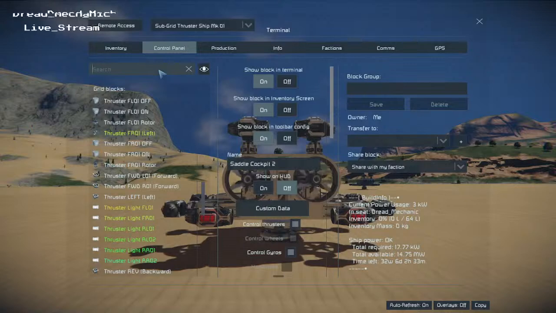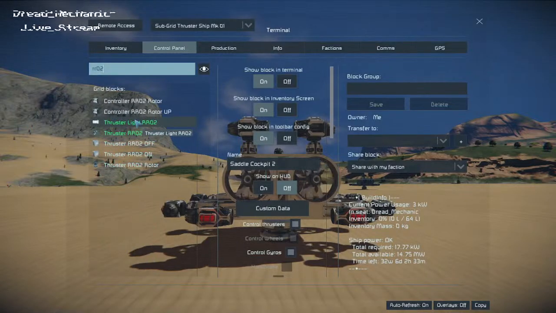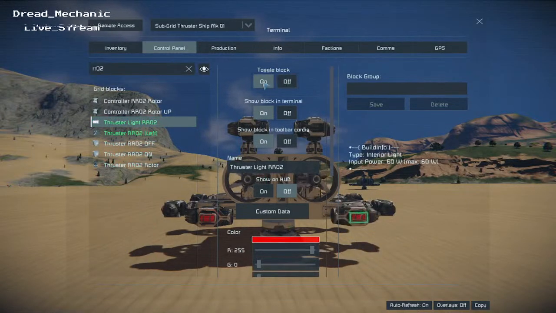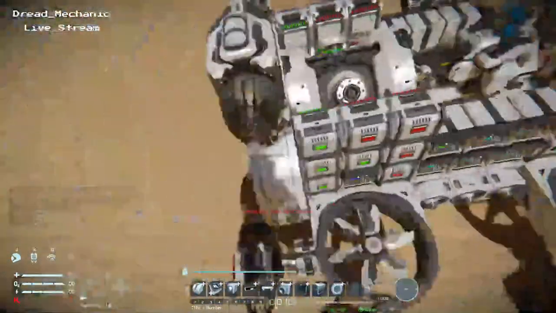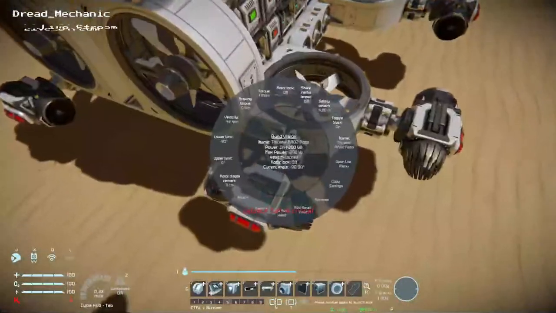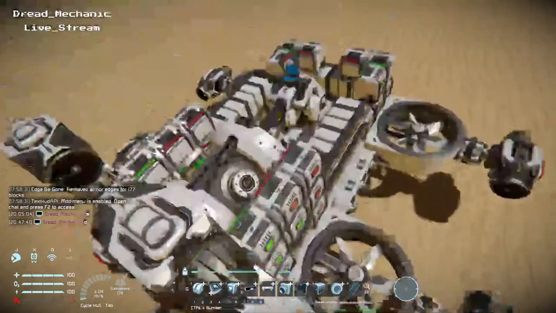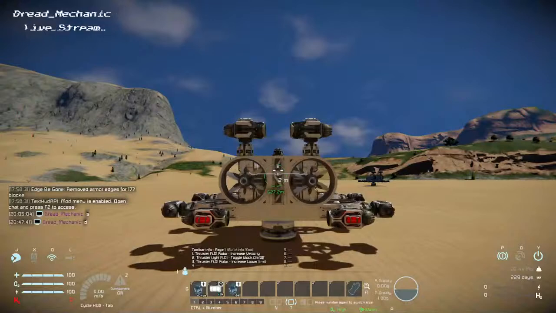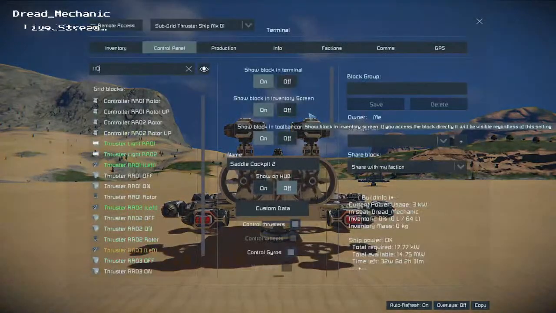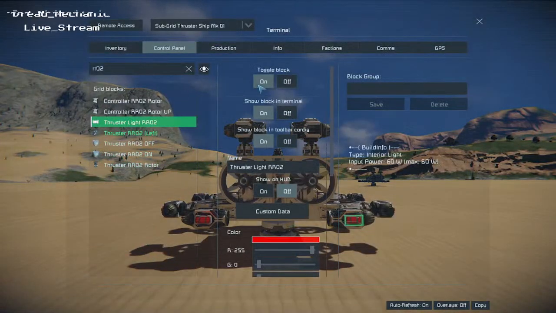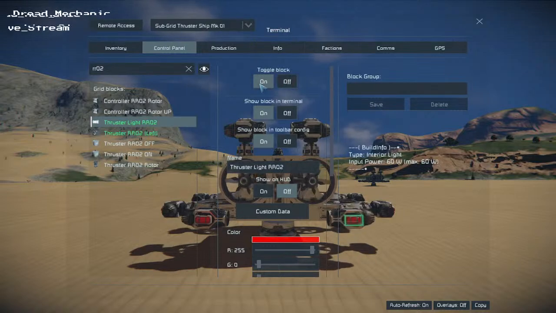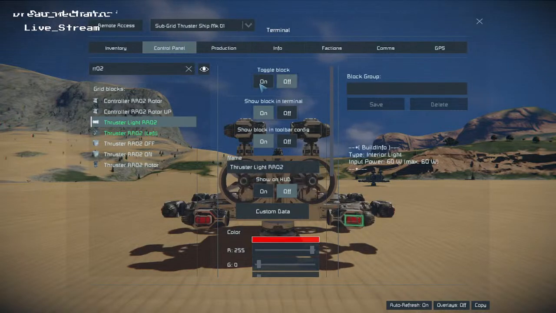So now we've got a light that turns that on. We also need to readjust that so it can go a bit further. There we go. So, rear right, 02. That light now makes that rotor turn.